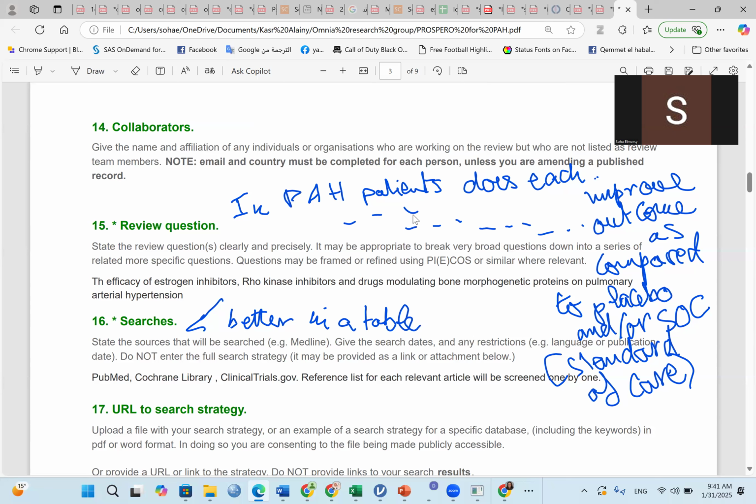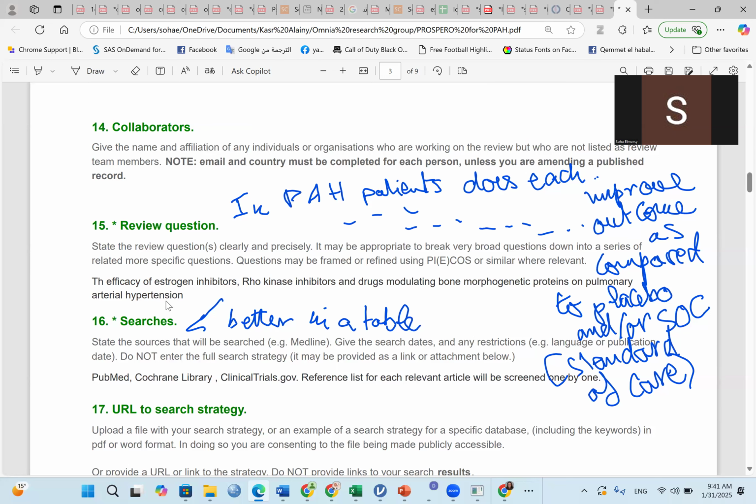So our population was pulmonary arterial hypertension patients, and then the intervention, we had to spell out all the novel therapies that we are thinking of as compared to placebo or standard of care. So we were comparing these novel therapies to what was considered at that time as a standard of care. And the outcome was mortality or some other parameters that are measured in such patients.